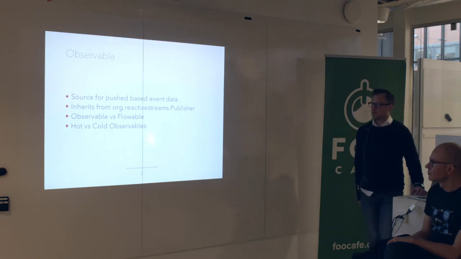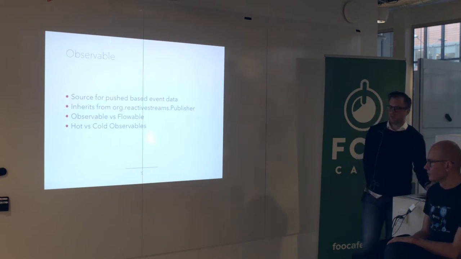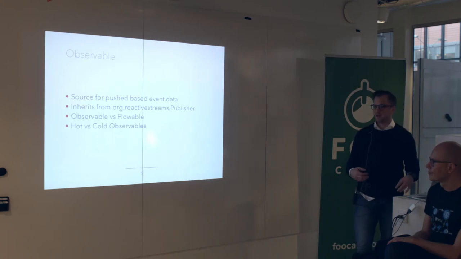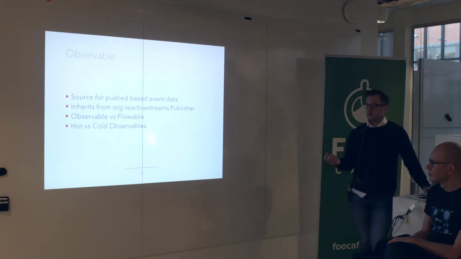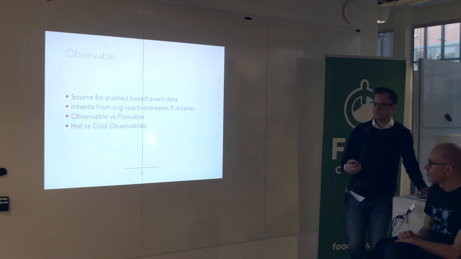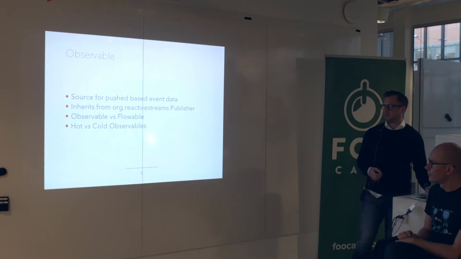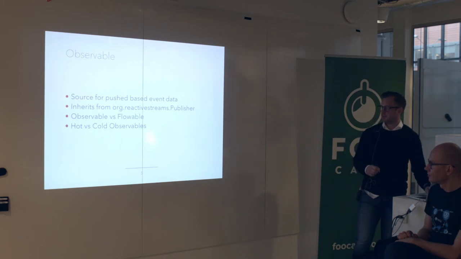In RxJava, there are two types of observables: the observable, obviously, and then we have a flowable. And this is new from 2.0. In 1.0, we only had the observable, and the flowable is a new class that handles back pressure. Back pressure is when an observable is producing a lot of data that the observers can't process, and there will be a loss of data because they can't consume it. But there are ways to handle this with, for example, caching and other things. So flowable has a solution for that.